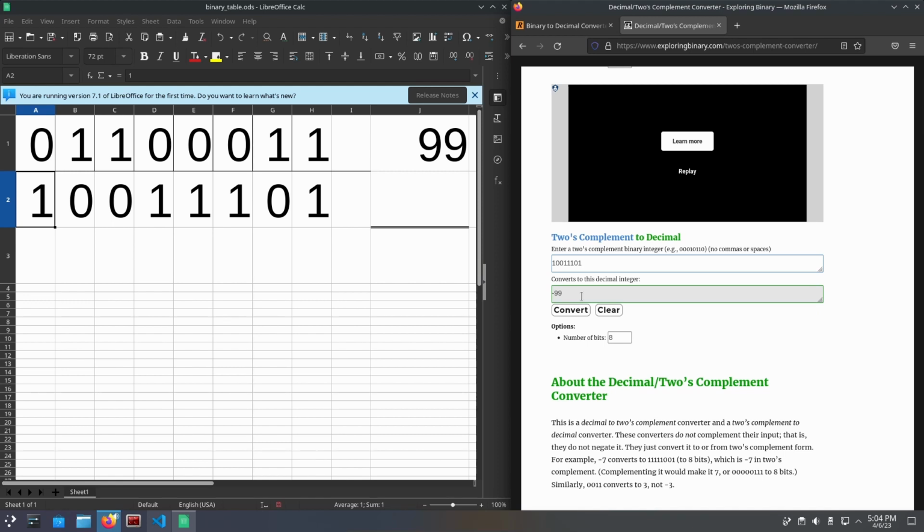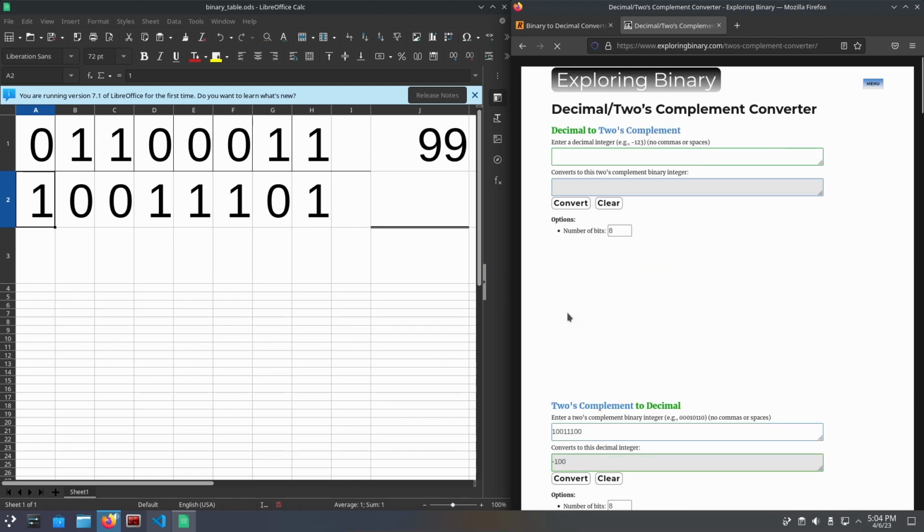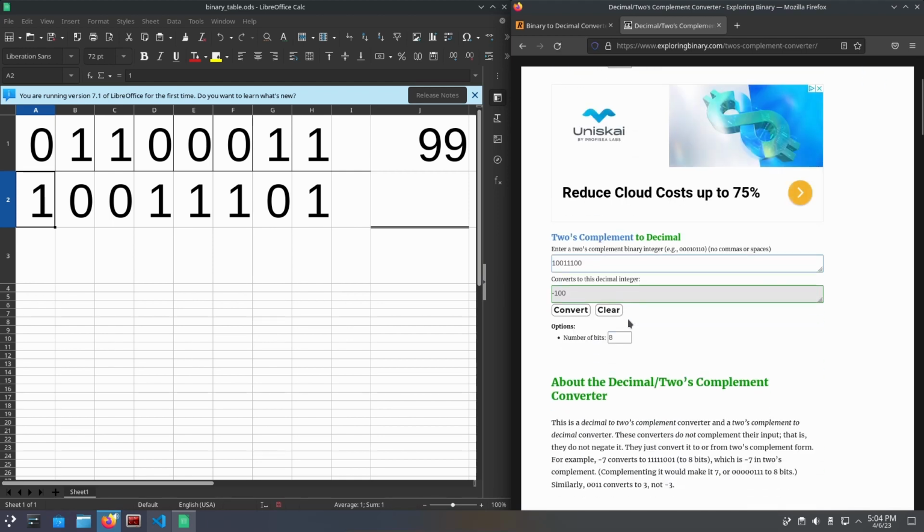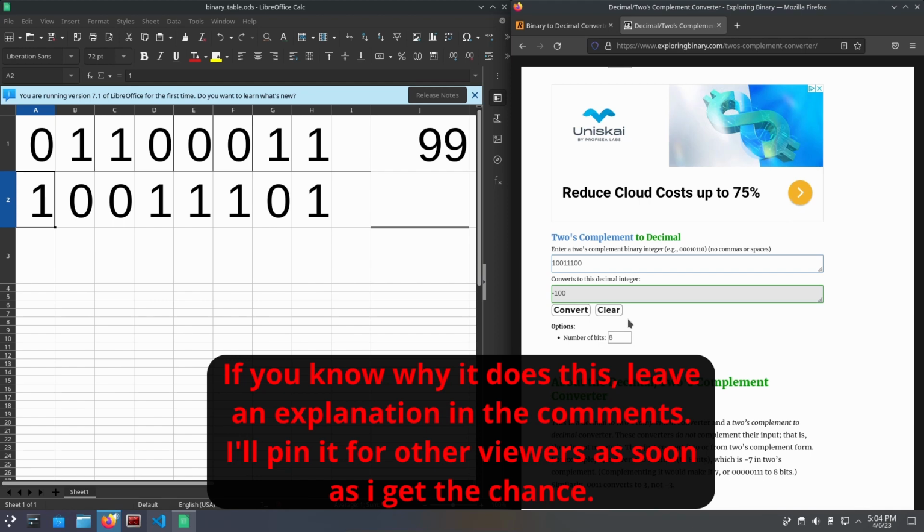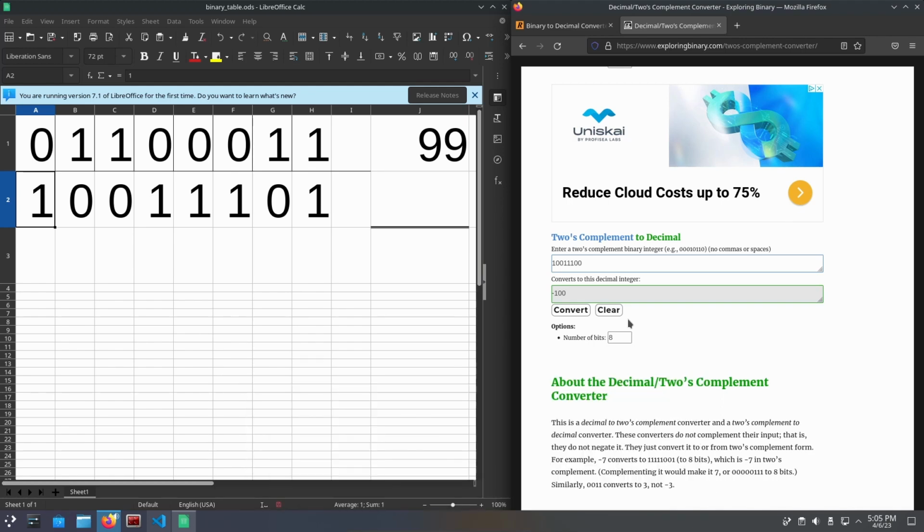The way Python's been calculating it, it seems like it's not adding the 1, because if I change this 1 to a 0, then we get -100. So I'm not quite sure what that's about. I don't often work with bitwise operators, so maybe there's something I don't know about. I just know how they're supposed to work and how they do the calculations on paper. So yeah, I'm not quite sure why Python is spitting out -100, but the answer is technically -99.